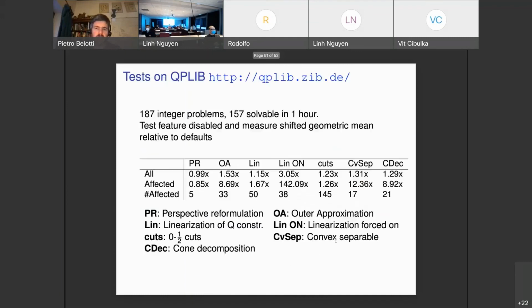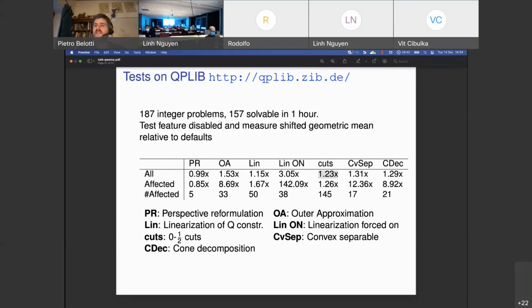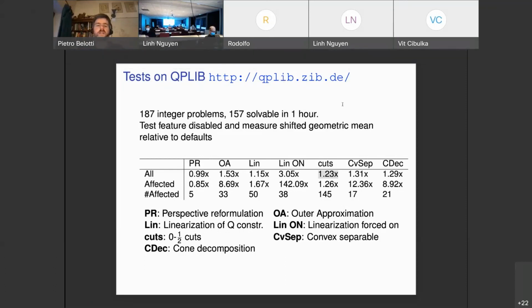Unfortunately, there's not much time, but I can obviously take questions regarding this later. But it does have an impact because, I won't show you anything else in the table, but basically this technique itself increases on average by 23% the performance. So it improves by 23% on average the performance on some of the quadratic instances, including the QPlib, which is also a public benchmark available online. With this, I'll stop here, and of course, I'm ready to take any question.